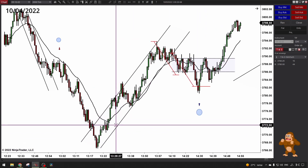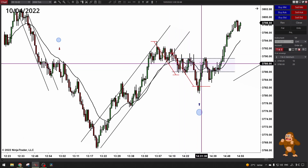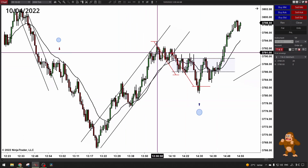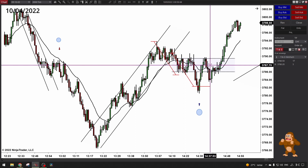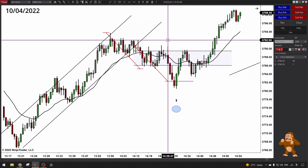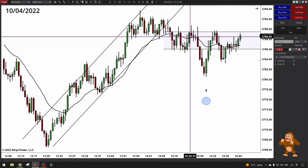Which takes me to my second trade — uptrend break, we are expecting a new high. As I explained before, prices tend to move in a range before the break to a new high. Usually when prices are inside the channel and they break the channel, they either immediately go to a new high, or they will oscillate in a trading range. The best opportunity is for prices to go into ranges because you will almost always have enough room to go for one-to-two. See what happens here — uptrend break, expecting a new high, then prices start to oscillate.